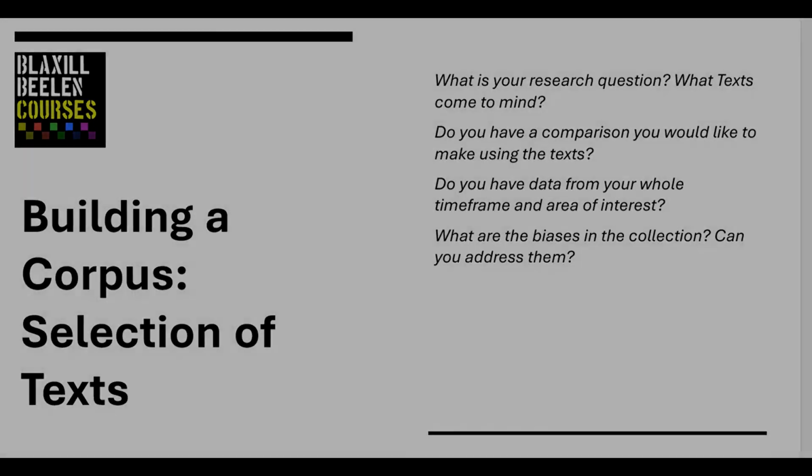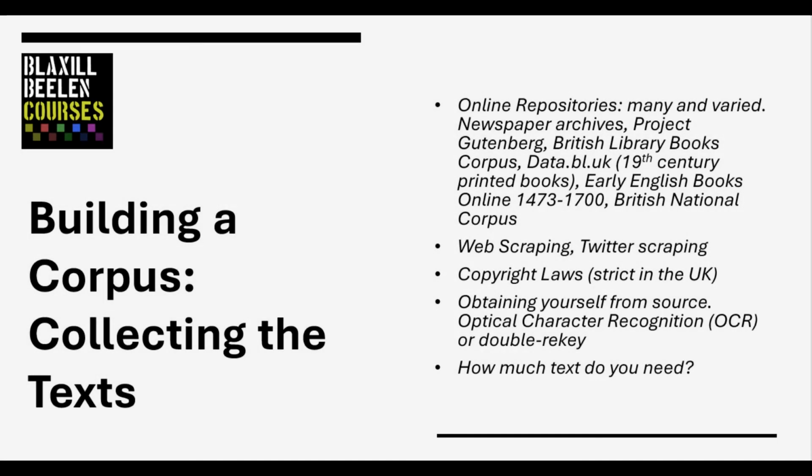Right, so assuming that we've selected some texts for analysis, the next stage is actually collecting them, actually getting hold of them so that we can analyse them. Now, of course, at this point, a lot of pragmatism is probably going to creep in, simply because it is not possible to get all of the texts that we might want for a variety of reasons. These can include the physical difficulty of obtaining it, the fact that the texts perhaps don't exist in the volume that you might expect, or in some cases because of copyright law.